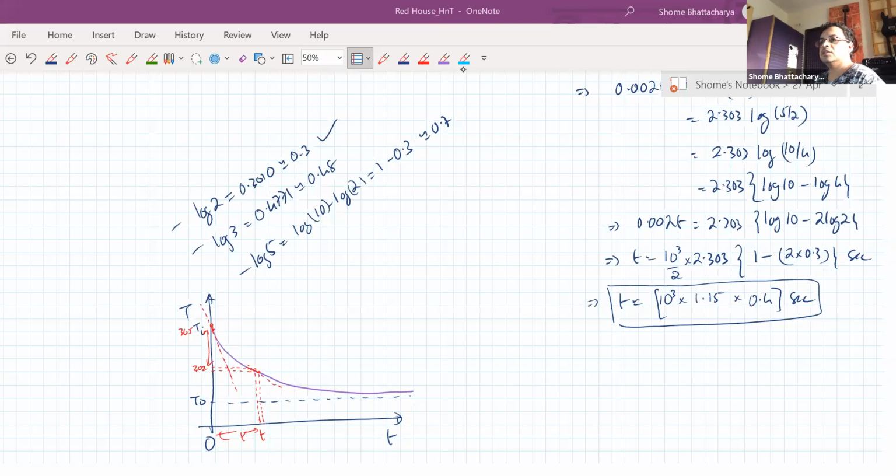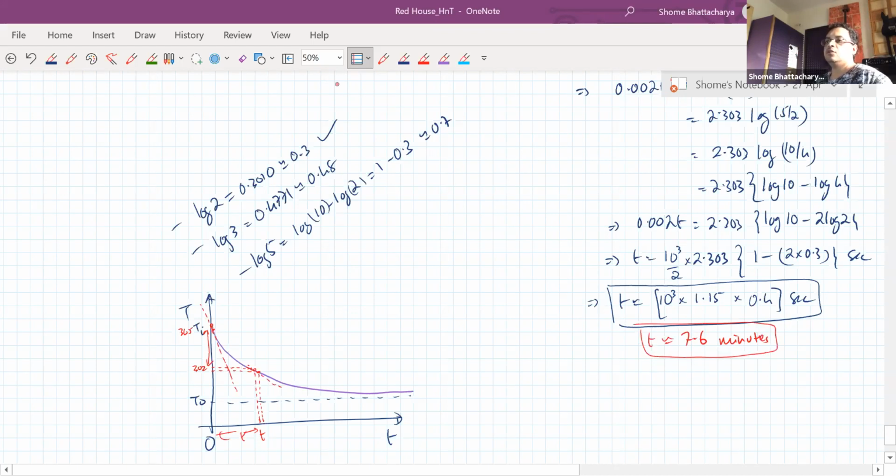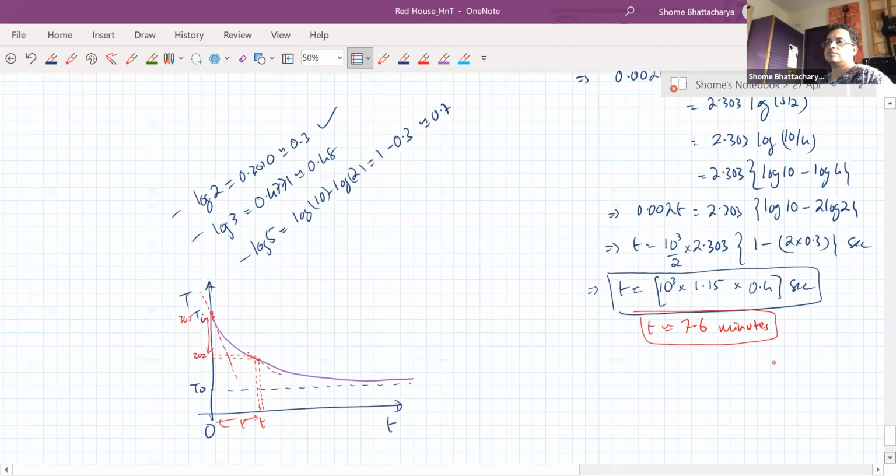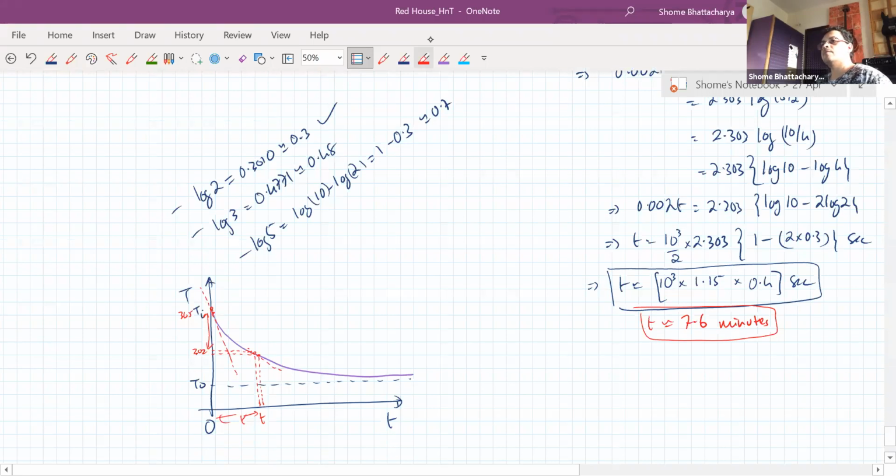Yeah, so Aditya has done the calculation. So have others. Aman has also done the calculation. Nikita, you also done. So you can see that it's in minutes. It's approximately 7.6 minutes. So that is why we were able to treat that 10-second interval as a differential element or as a differential time difference. Because the overall range of time in this system is several minutes. Okay. So anyhow, I hope this is clear.